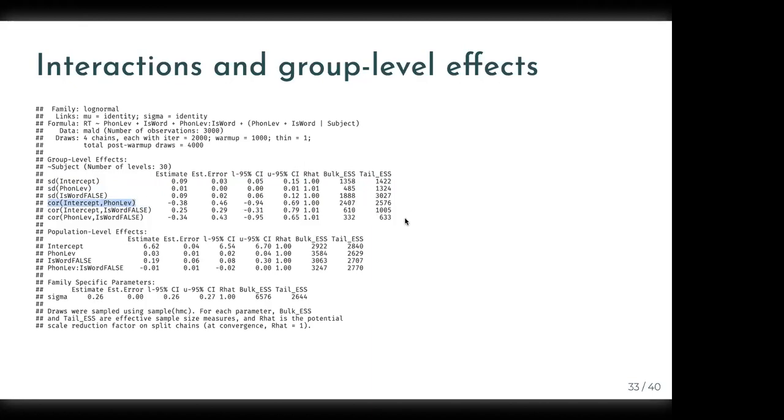random slopes as well. Generally we tend not to focus on group level effects, but it depends on what you're interested in. The interpretation of these is the same as with frequentist linear models, but instead of just getting a single value for the variance, for example, or the standard deviation, you get an entire distribution. But again, they work exactly the same as they would in a frequentist linear model.